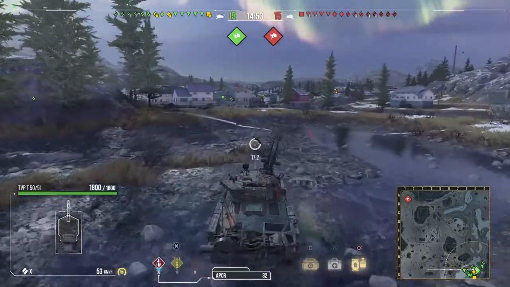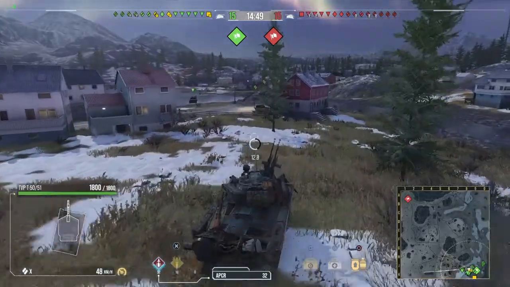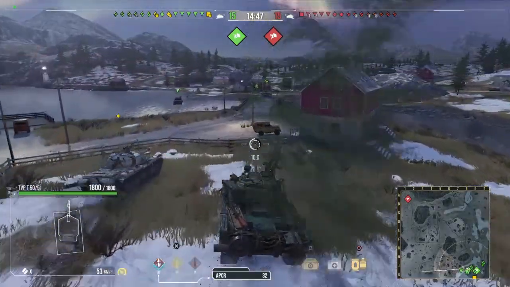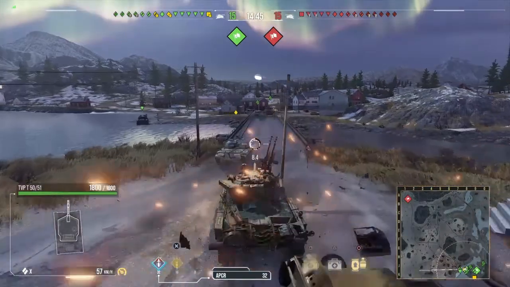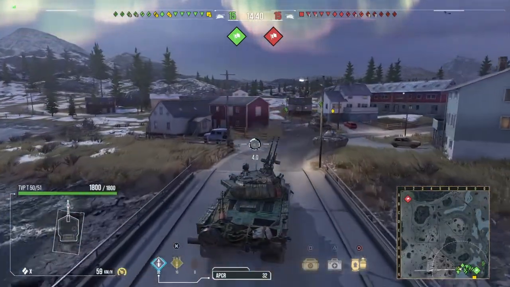Now we're on Fredvang, or whatever it's called, the Cold War map. I've still never really learned where you're supposed to go on these maps. I just kind of wing it every time I'm on a Cold War map. And I'm platooned with Spandex in his Tier 10 Chinese light tank, and Luke who's in his T92.